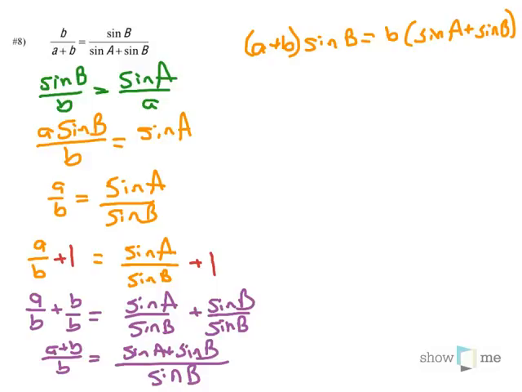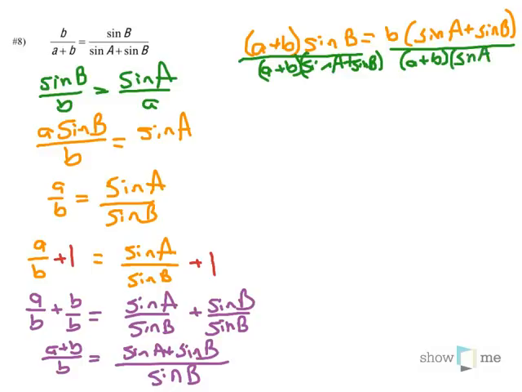Look at what we're trying to accomplish. We want a plus b on the bottom, and we want sine of a plus sine of b on the bottom. So I'm going to divide. Usually I don't show these little things here, but I'm going to show it here just to make sure that you're seeing what's happening. I'm going to divide both sides by a plus b, and also by sine of a plus sine of b. Parentheses here are needed if you show what's in green.